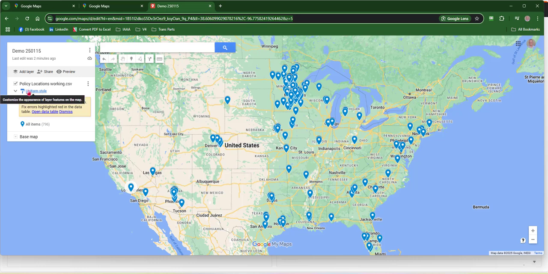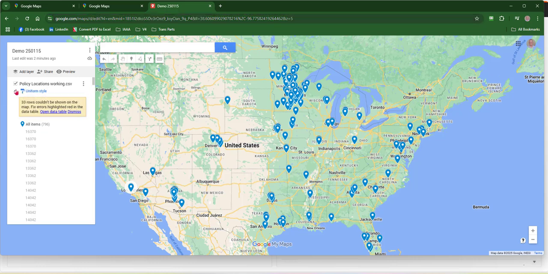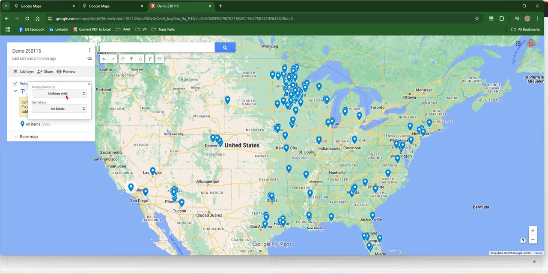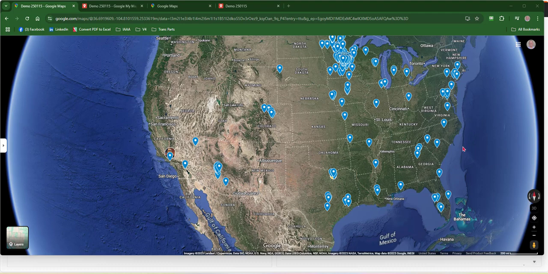Now on my other maps, I can do some more things to it. I can apply some style to it. I'm not going to worry about that at this point. Uniform style, I can give it some style names. There's a lot of customization I can do to it, but I'm not worried about that right now. That's how we can use that tool. There's a lot more to it.